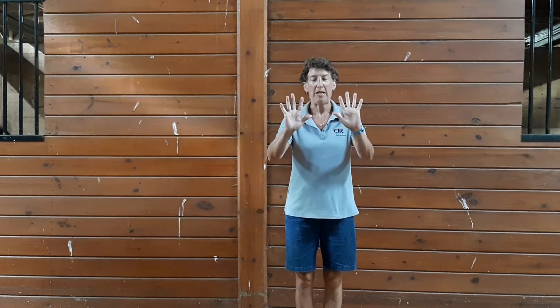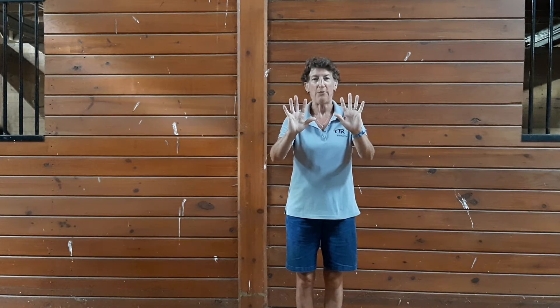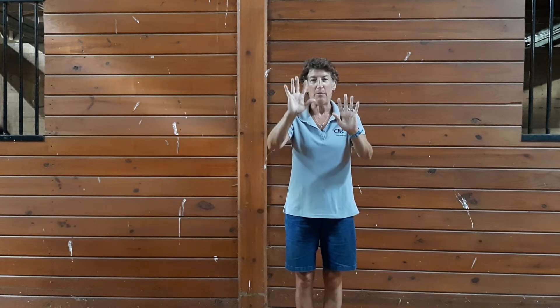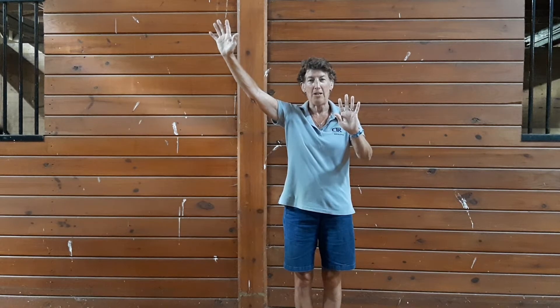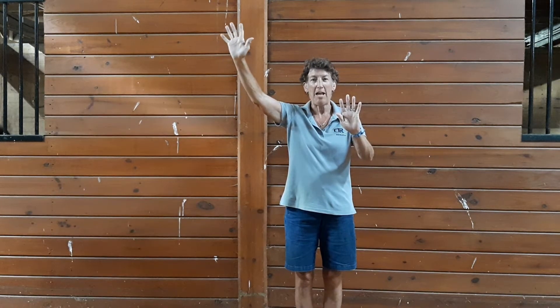When you do this, you're going to have to concentrate. If I put my hands up like this, I want you to put your hands up like this — as if you were looking into a mirror of yourself. So if I take my hand up, you're going to take your hand up, your hand over here, almost like our hands are together.